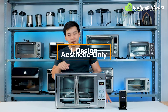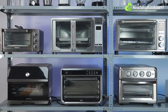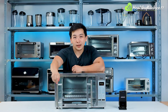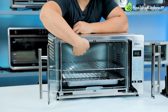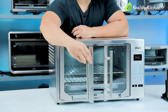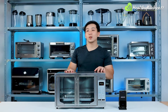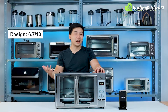Design — aesthetic only. The Oster is one of the largest capacity ovens we have tested, over 40 liters. However, it lacks the premium features often seen in the same price range, including having more than 3 rack positions or a non-stick interior, like for example the Preview Smart Oven Pro. Features worth mentioning are good ventilation on all sides and the upper heating elements. The oven's design is mostly good for aesthetic reasons only — 6.7 out of 10.